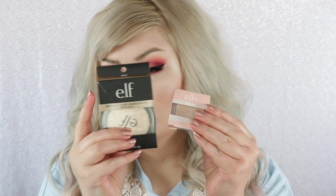And then the next things I was super excited about were two of their new highlighters. They came out with two new formulas. I'm not sure how long the metallic flare highlights have been out, but they can't have been out that long. This guy is in white gold. I had to really pare this order down. I wanted to order so much. I put everything in my cart and it was like $80. And I was like, $80 on e.l.f. is crazy. That's so much stuff.